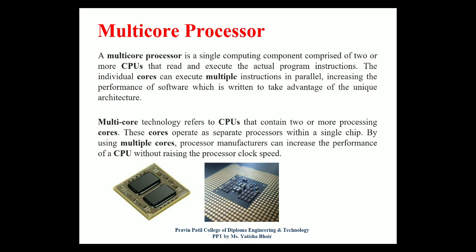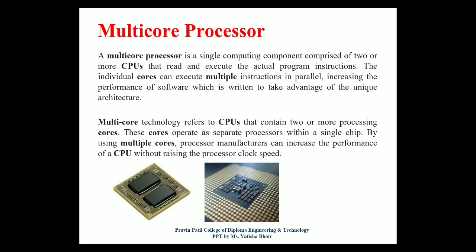Now the next is multi-core processor. Now what are the different types of multi-core processor? We have seen the processor, right? So in a processor there is only one chip. In the figure you can see there are two black color chips. So this is multi-core. It has two cores. Multi-core means what? It has two cores, two processor cores. In the simple processor, in the common processor, there is only one core. But in the multi-core processor, there are two cores.